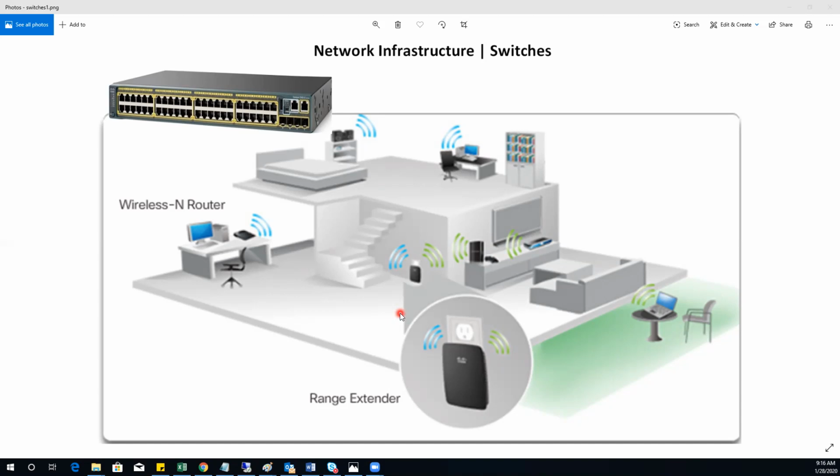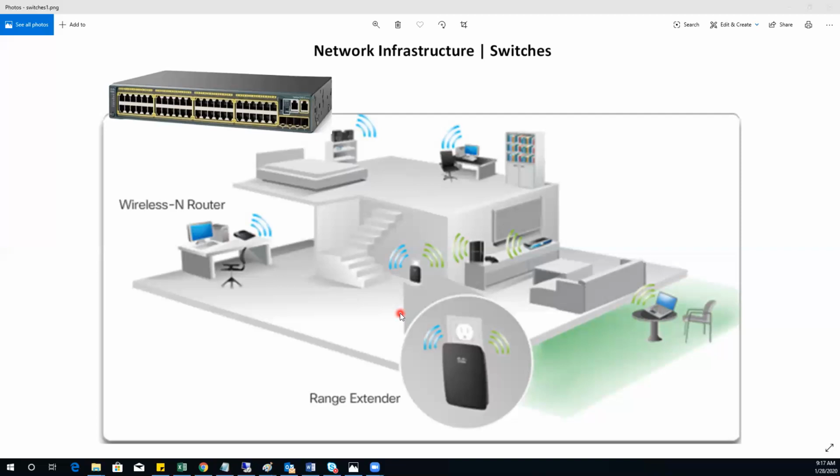It's very simple: if you are using any kind of cell phone, you can easily assume that we have a number of models in the cell phone industry. If you talk about the iPhone, there are a number of versions of the iPhone. The same scenario is implemented in network infrastructure intermediary devices.